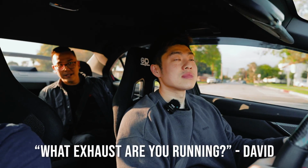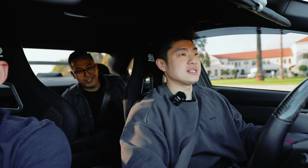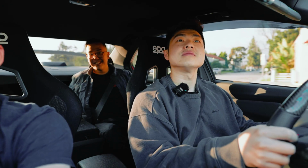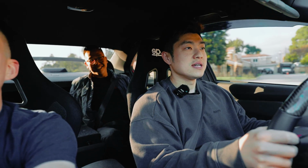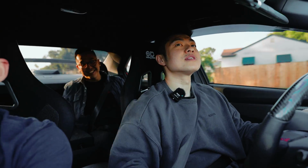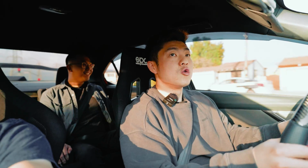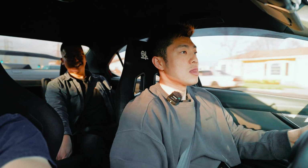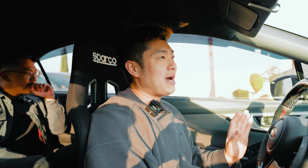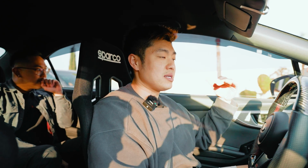What exhaust are you running? We have a whole custom header back. That sounds really good. Yeah, it has an unequal length header, so it sounds like an STI. It does feel a bit better. In my personal opinion, like a 10-15% increase.